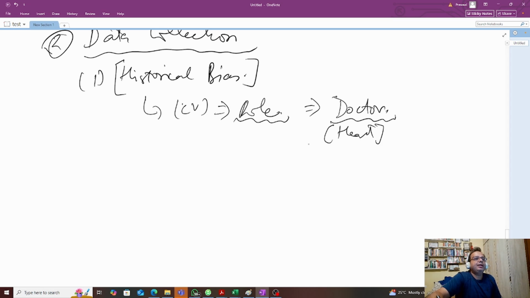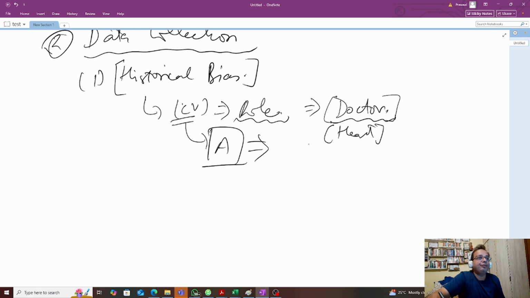How do you create this algorithm? You go through all the doctors that you have had in the history, find out who have been the good doctors, and see what the behavioral similarities of all the good doctors are, and that's how you create an algorithm for finding a good doctor. Then once you pass a new CV via that algorithm A, it gives you the goodness of that particular CV in terms of how well that doctor is going to turn out.